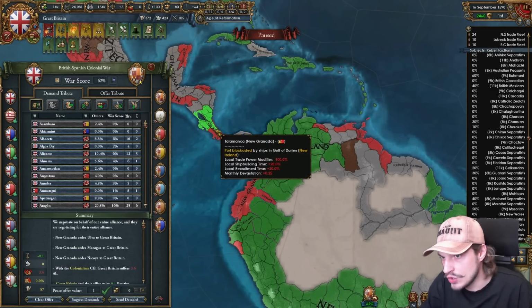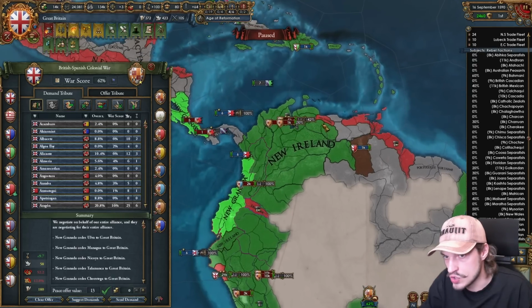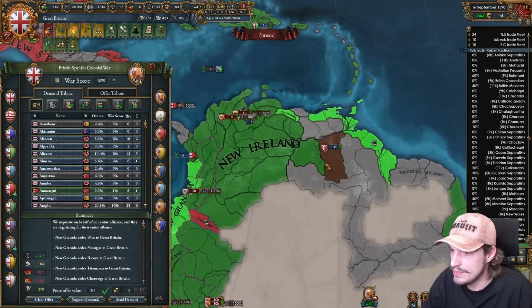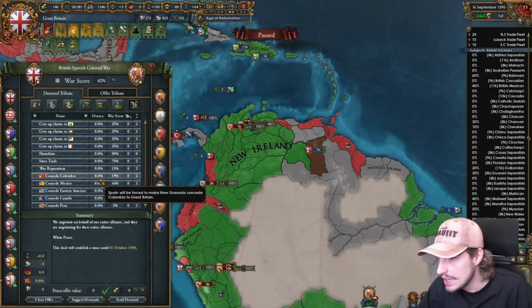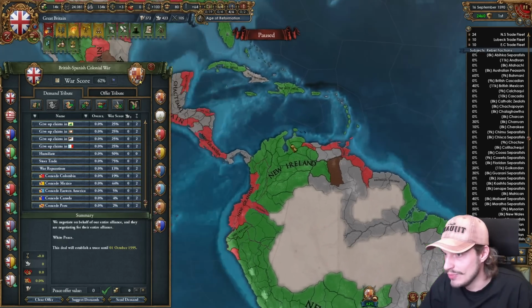Let's go ahead and select all of these provinces manually from this peace screen right here. Not them, not them. Okay, so that is also not a part of the colony. So this is, let's say, 2020 war score. And what if I choose cede Colombia? Yeah, that's pretty much it. It's the same, huh? So I don't have to click them one by one.